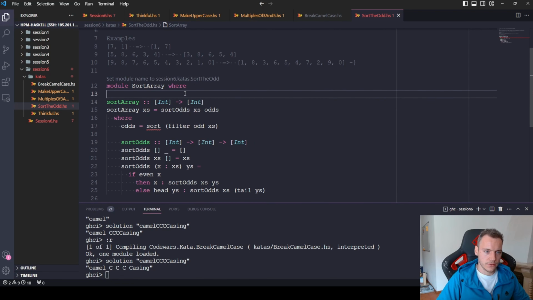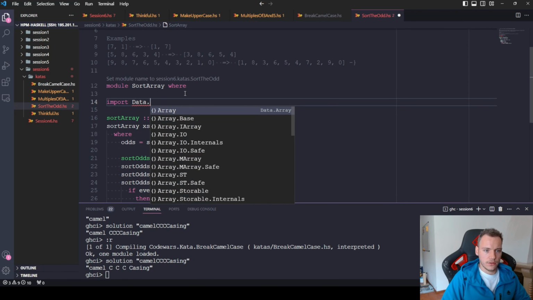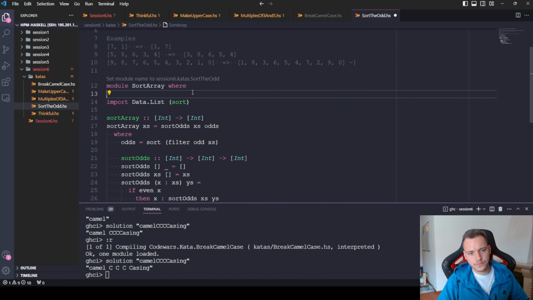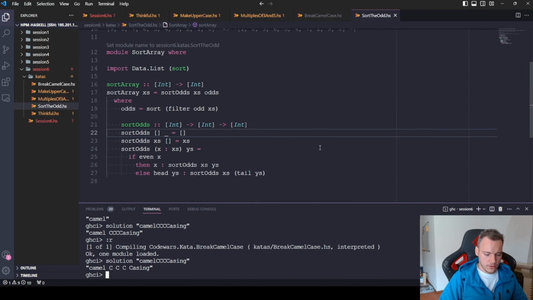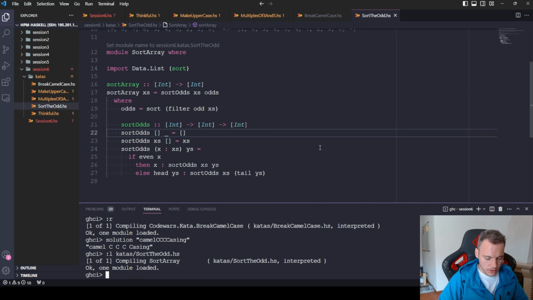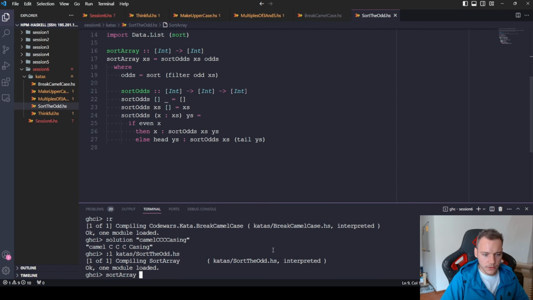Sort is not in scope. We need to import sort from Data.List. Okay, I think this is good. So I will load this kata, sort the odd. The function is called sortArray, and let's check with this one.